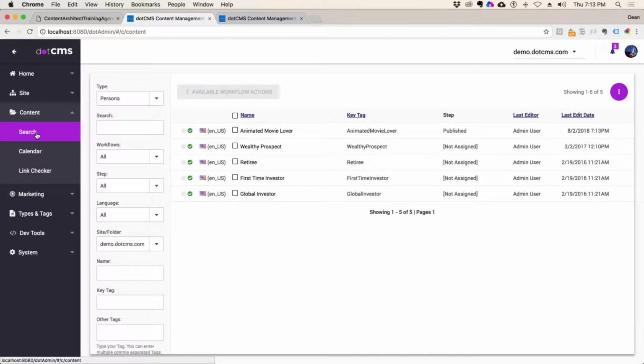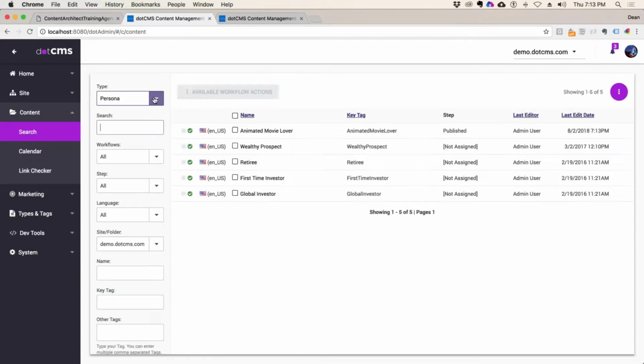Now, let's pick something that's already got tags on it and already has a personalized pull.